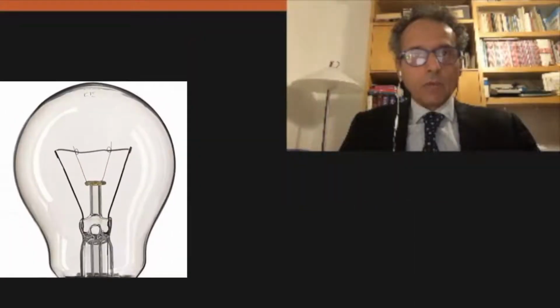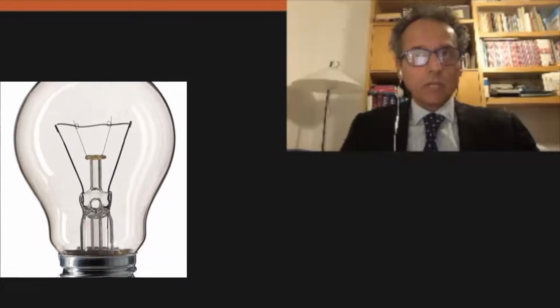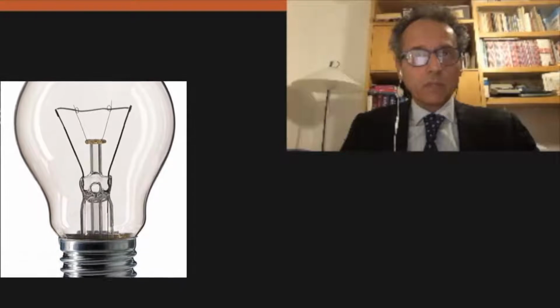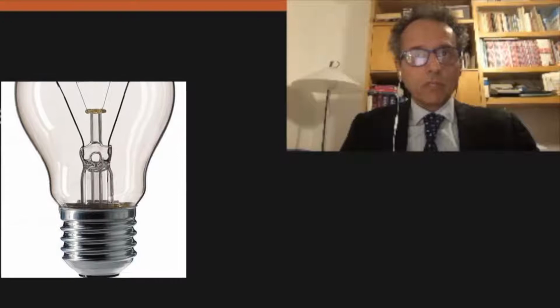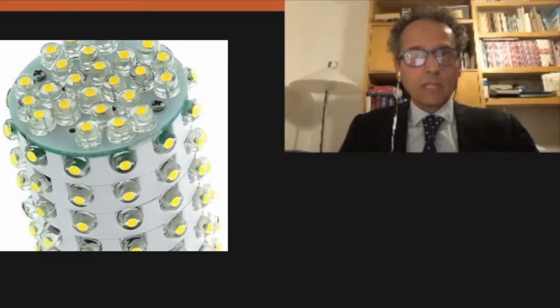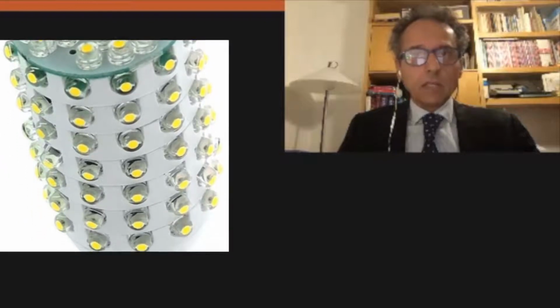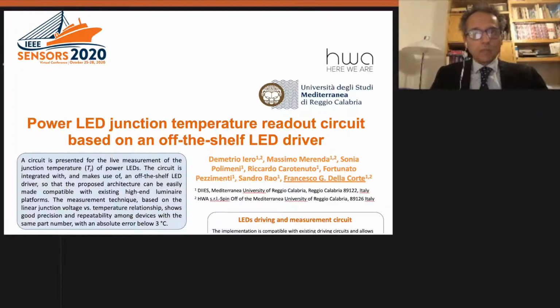I believe that everyone remembers incandescent light bulbs, which in spite of their 15% efficiency, can be considered very reliable objects, working for years at several hundred degrees Celsius. They've been replaced by light-emitting diodes that are today the most efficient artificial light source. However, they are sensitive to temperature, and operating an LED at 100 degrees Celsius can cut lifetime by 50%.